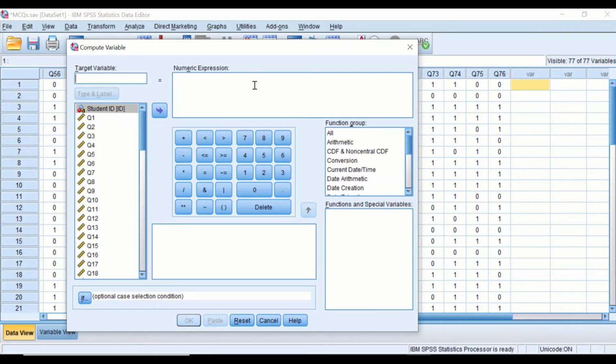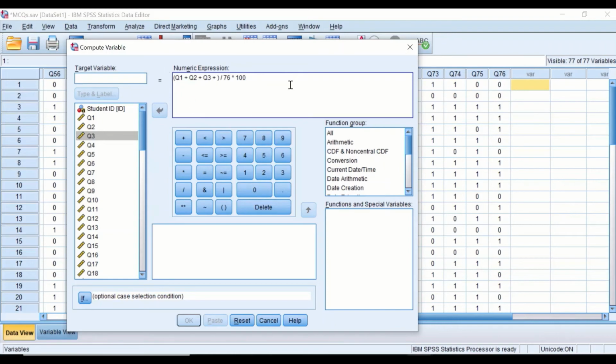The first one is to click on a bracket, drag the first variable, click plus, second variable, plus, and so on until you move all the questions from question number 1 to 76 in between the brackets, and then divide that by 76 and multiply by 100.